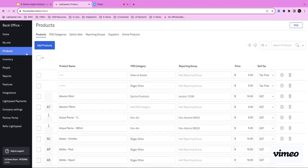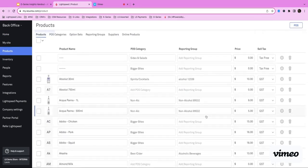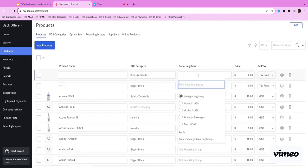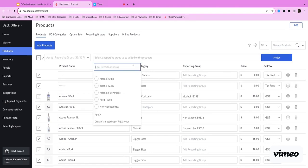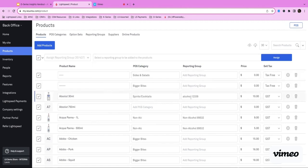When we go into our products you can see that I've got my product names, my categories, and I've also got reporting groups. What reporting groups do is allow you to track all of your products — where potentially if you have products that you have in stock but you're not selling, like your bottles of alcohol or particular ingredients that are part of your recipes, you can add these into a reporting group to see that consumption and see what's being used to more accurately track your data. Reporting groups can be added simply by clicking on reporting group and adding an existing one or adding a new reporting group. You can make these at any time either adding them one by one or by bulk editing. Unlike categories, you can only assign an item to one reporting group, but this also helps with the accuracy of that data.